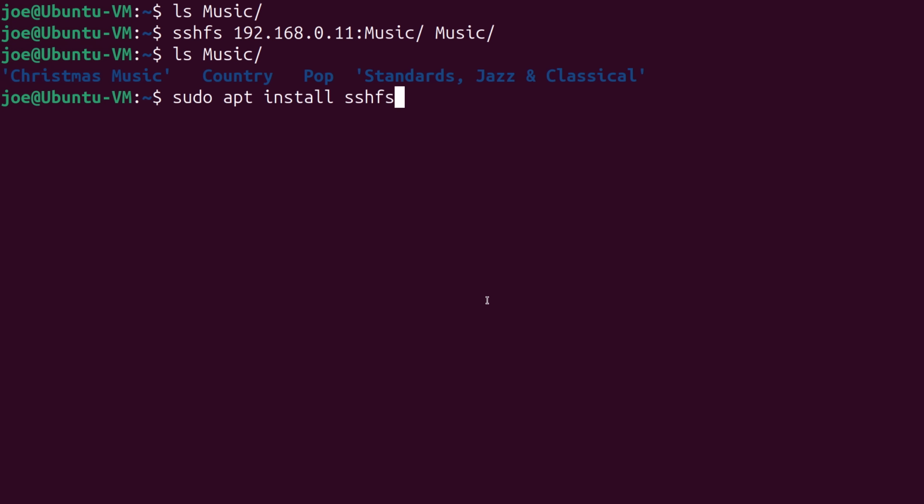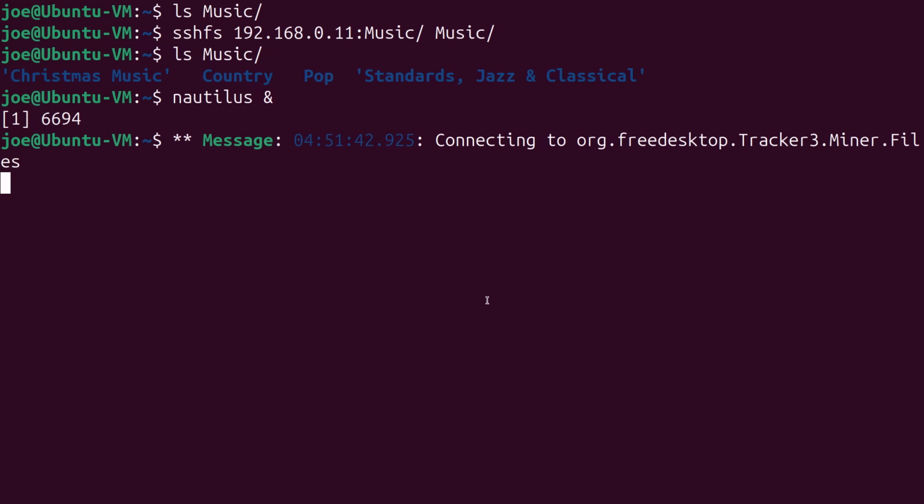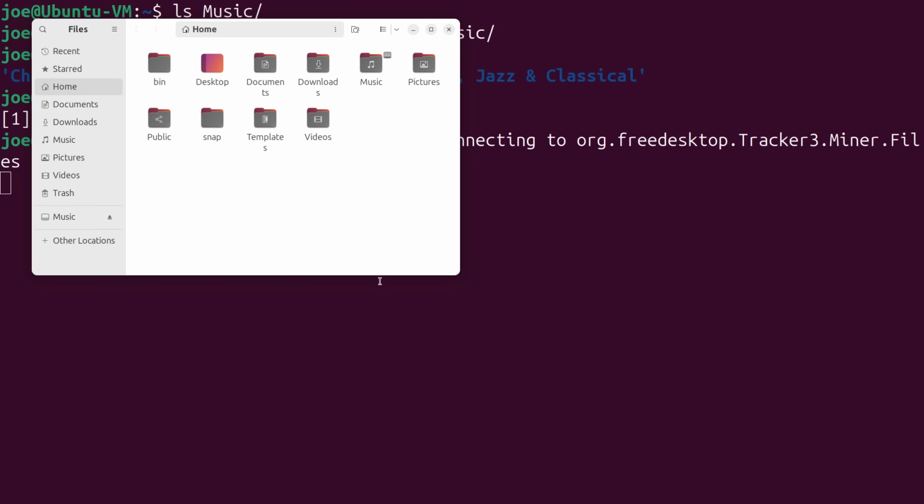So let's open up Nautilus again, because I want to show you how that looks in Nautilus. So we'll go to Nautilus, and we open that up, and it knows that it's a shared directory, so it tells you. And we do have two-way control here. We can read and write in both directions because we own both of the directories. The permissions will figure themselves out.